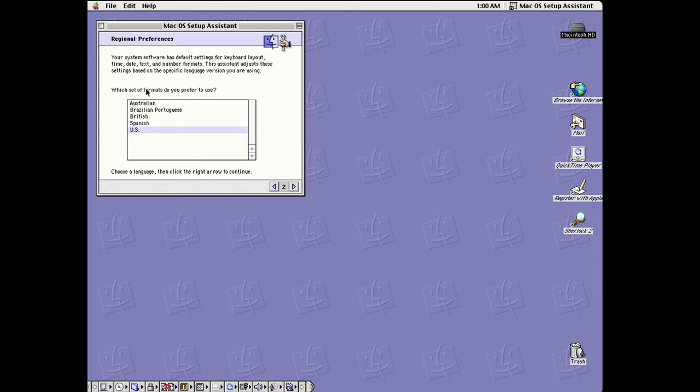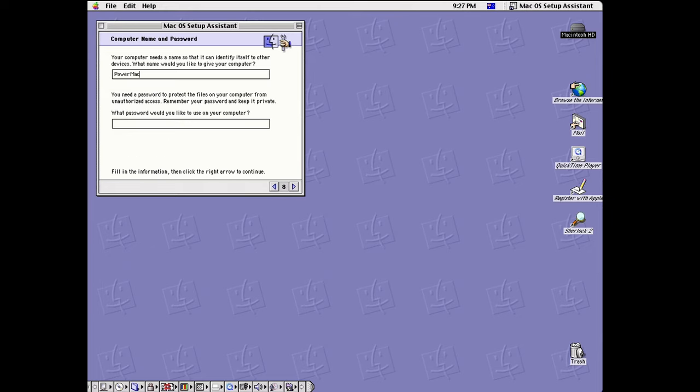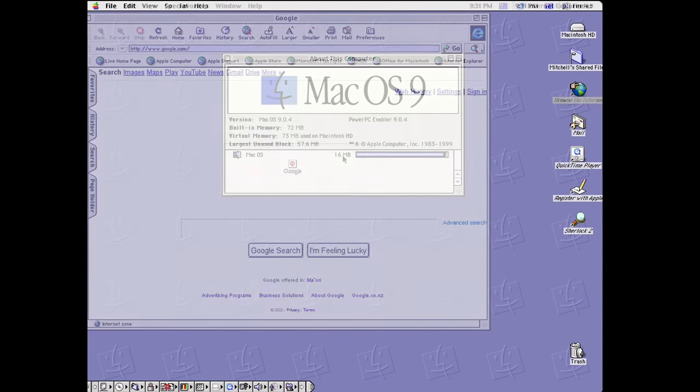And we just go through the normal Mac OS setup wizard, just asks your name, location, networking stuff, things like that. I found it interesting, and I actually forgot about this, that the machine comes with, well, OS 8 and 9 I think come with Internet Explorer pre-bundled in, and I do remember seeing that clip, Steve Jobs announcing that at a keynote, and everyone just booed him.